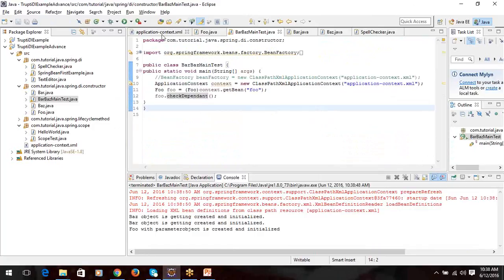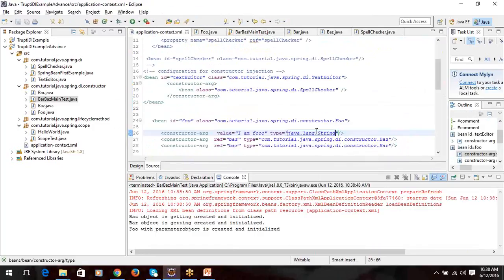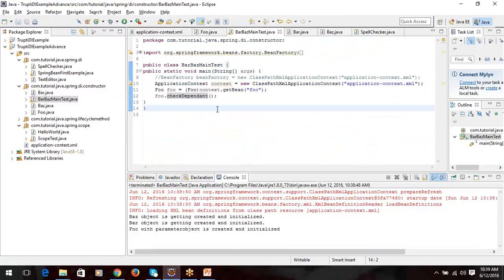See, now I'll show you one magic also. What will happen if I just put a string instead of the whole name? So let's run it again.